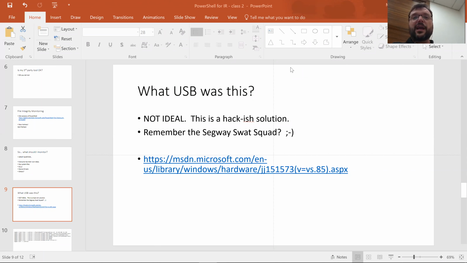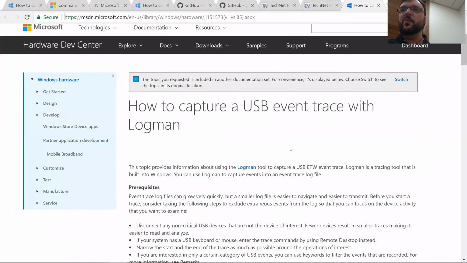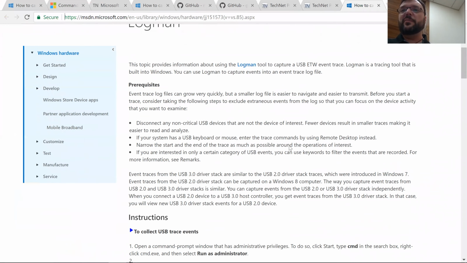And I get it. Like, DLP is not a great technology, but it does have its place. And finding whether or not data went walkabout is a pretty nice one. That said, if you have a commercial tool that does this, you're going to have a better result than what I cobbled together with some TechNet articles, because what you can do is actually create an event trace when USB devices are plugged in.